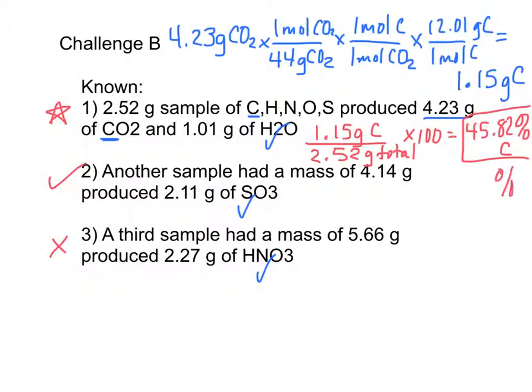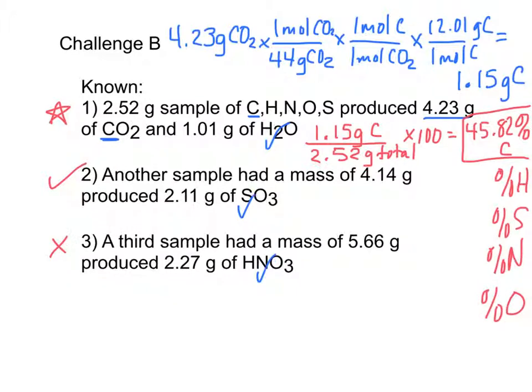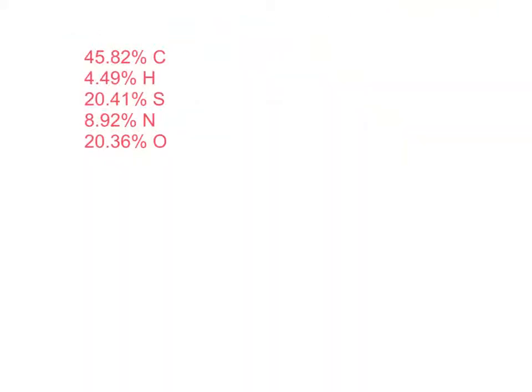Once you have your percent hydrogen, your percent sulfur, and your percent nitrogen, how are you going to get your percent oxygen? Well, of course, you're going to add up all those percentages and subtract it from 100, and that'll get you your percent oxygen. So keep watching. I'll give you what the percentage should be, so you can check yourselves. Okay, step 1 is finished. Okay, I'm not sure how much you guys got there.